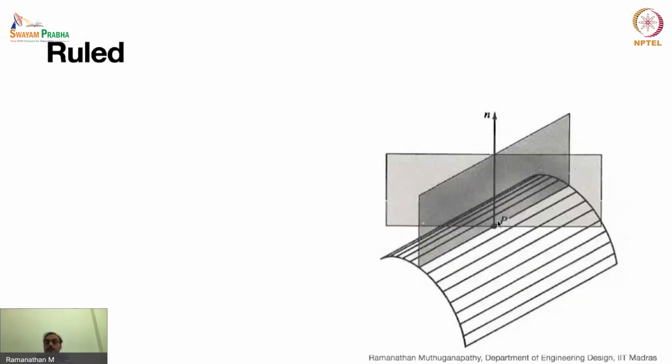Yes. Okay, so the idea of a ruled surface is that I take a point on a surface, and then I take the normal. And then I take a plane that coincides with the normal, so to speak. And then if I rotate that plane along the normal, and in case it finds a straight line on the model, in one direction at least, then this surface is called a ruled surface.